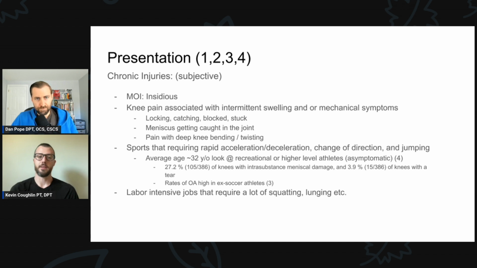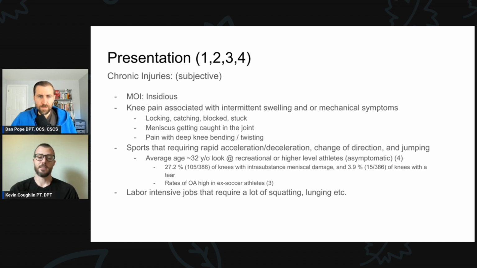So, something in there is aggravated. They tend to have pain depending on the location of the meniscus tear with deep knee bending or twisting. Sometimes, and we'll talk about an anterior meniscus tear, they might have pain at terminal knee extension. So maybe when they're standing for a long period of time with their knee locked out, they feel better with their knee slightly bent. If they're playing sports that require rapid acceleration, deceleration, change of direction and jumping, they might get a flare up of their symptoms while they're doing that.